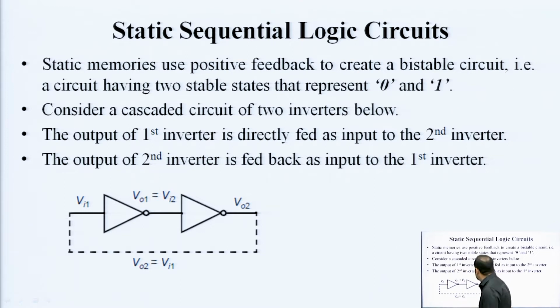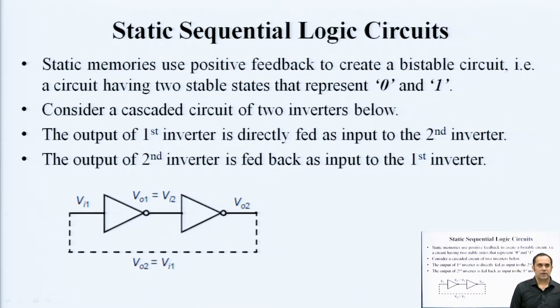Consider this circuit here, where you have an inverter which has an input, say call it Vi1, and it inverts its input and produces an output VO1. That output is serially fed to another inverter, and it produces another output. Vi1, VO1 are the input and output of the first inverter, Vi2, VO2 are the input and output of the second inverter, and the connection is such that VO1 is equal to Vi2. Now, if this second output is fed back to the input of the first inverter, then when VO2 changes, it automatically changes the overall input of the entire circuit.